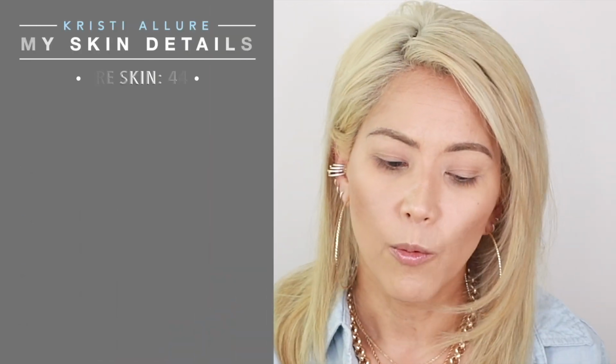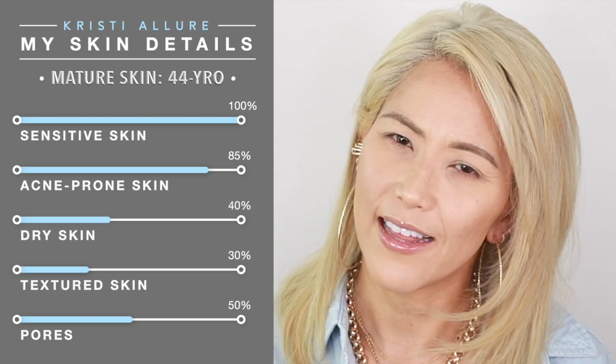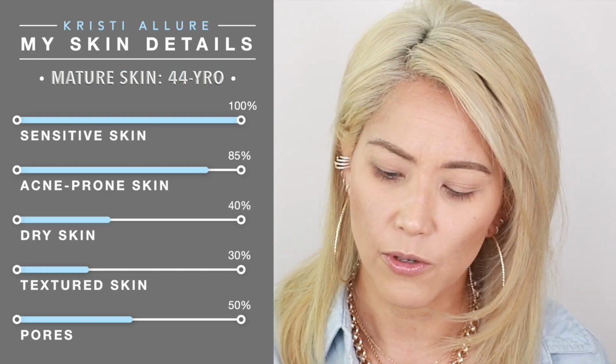But you know what? That's okay. A lot of professional makeup artists that would use a Backstage line would typically put it on a pan or the back of their hand and really let it melt into the skin and then apply it with a brush because it's more sanitary anyway. So I can see why they did that. They use this for runway and stuff like that. So keep that in mind.